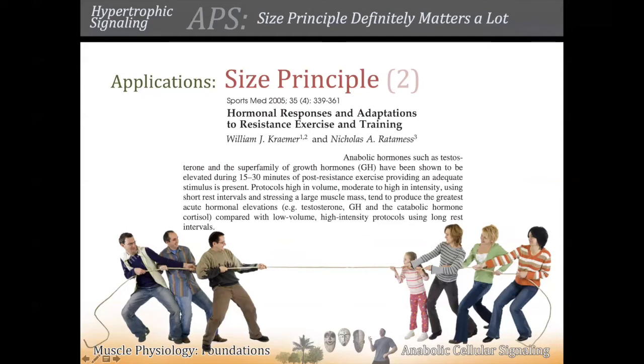And you have a minimum threshold you have to cross for intensity. But if you do maximum intensity for 20 seconds and then you wait for 10 minutes, you're not going to get the hormonal response. The growth hormones we talked about, it's not just the one growth hormone. The aggregates are doing a lot, but growth hormone and testosterone, IGF, and we have all of these hormonal responses, but high volume, set after set after set, moderate to high intensity, can't be low intensity.